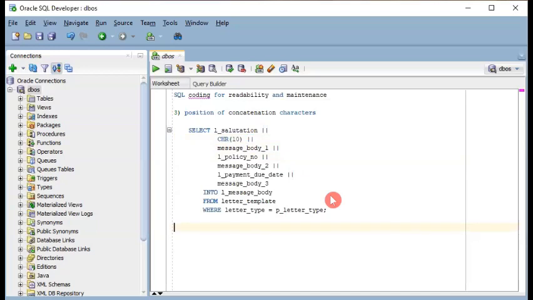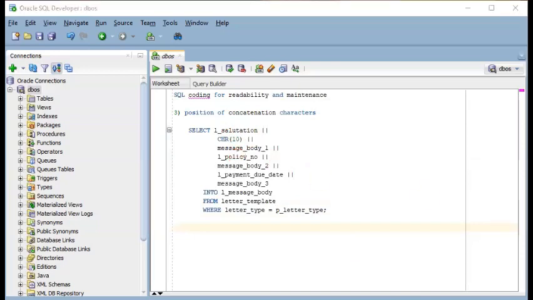But in terms of readability, the presence of this double pipe kind of gets in the way when you look at the code. It's not as readable as it should have been.